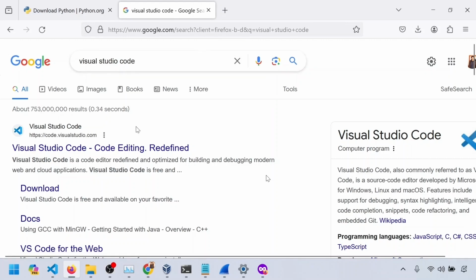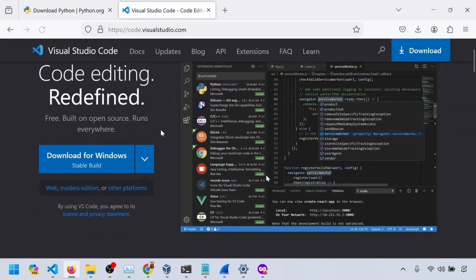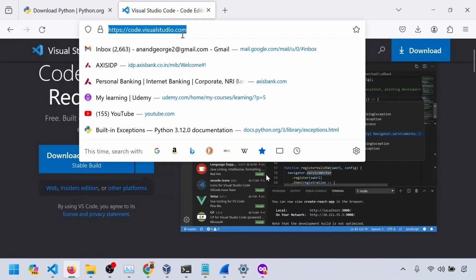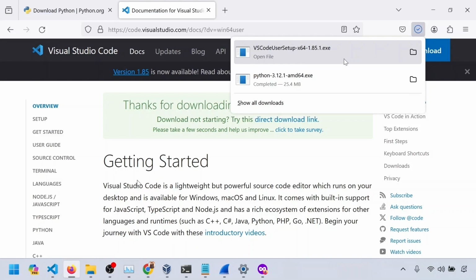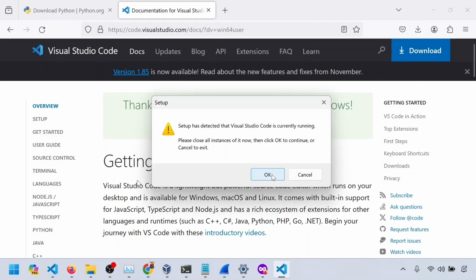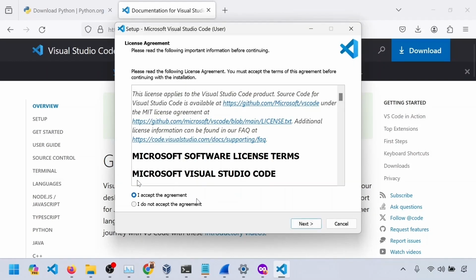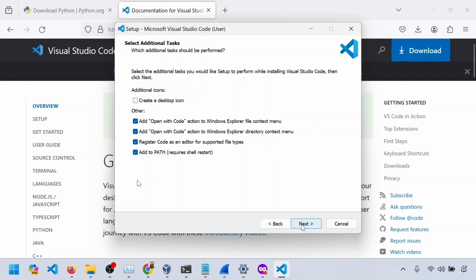Again, in Google, you can type Visual Studio Code, or you can go to code.visualstudio.com like you are seeing in the screen. So I'm downloading Visual Studio Code. If you have any doubts in any of these things, or you want to learn more about it, feel free to look into the other trainings which I have. I have a Python training which introduces you to a lot of these things.